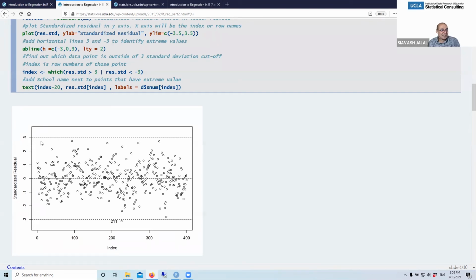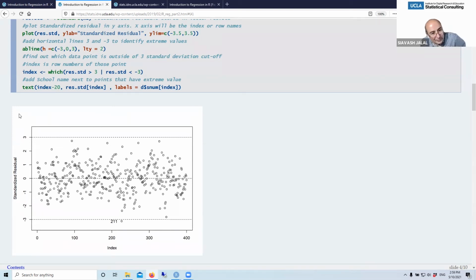The range -3 to 3 covers more than 99% of standard normal data. So if the point is within these two limits, then you don't consider that point an outlier. If it's outside, then this is a potential outlier. That means there might be some error or some unusual data point.